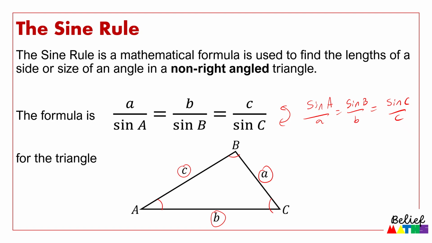Now we don't have to remember the formula, and it's good to understand what the formula actually represents. What this essentially tells us is that the proportion between the side and the sine of the angle opposite it is equal regardless of which side we pick. So no matter which side we pick and which angle we pick, the side and the angle opposite in any triangle will be an equal proportion for that given triangle. And we can use that then to find out missing values when we have three values and we need to find the fourth one. So let's look at some examples.